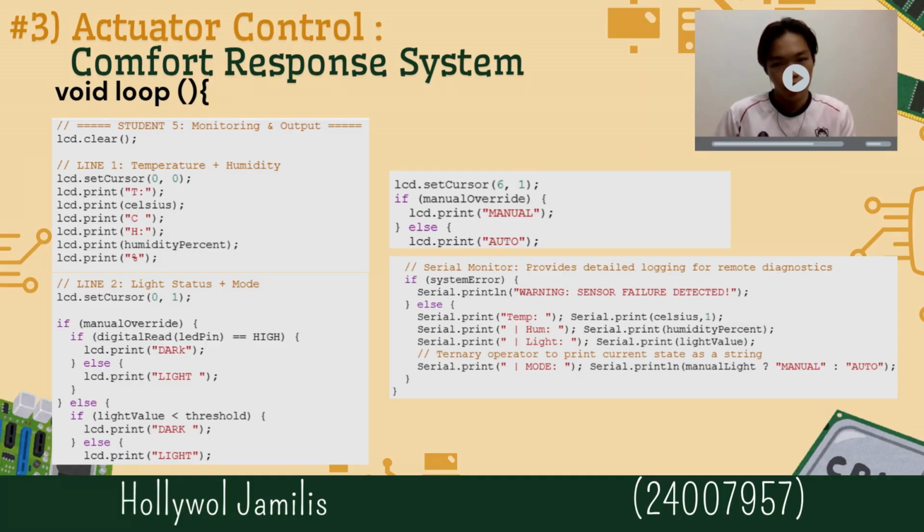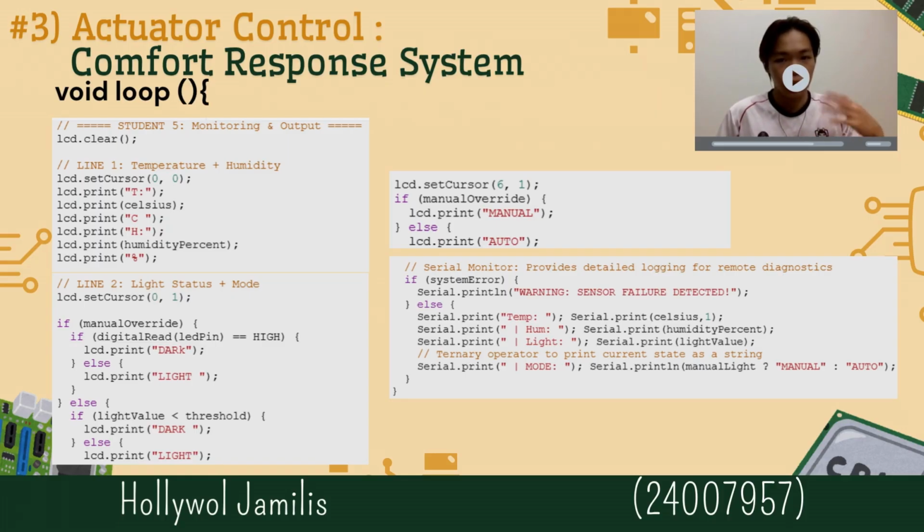Inside the void loop, this is where the real-time display happens continuously. Line 1 of the LCD shows the current temperature and humidity, formatted as something like T equals 28 degrees Celsius, and H is 65%. Line 2 shows the light status and mode, where the logic works like this: if the manual override is active, it checks the LED pin.